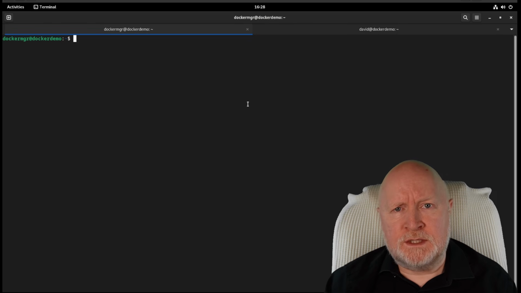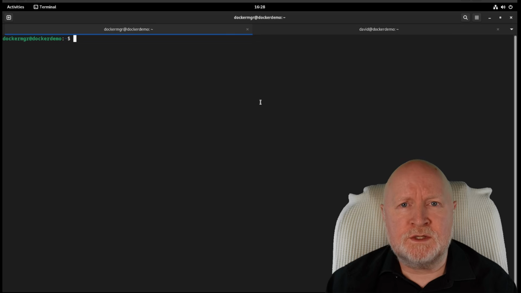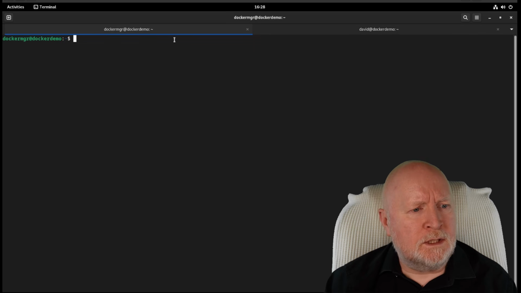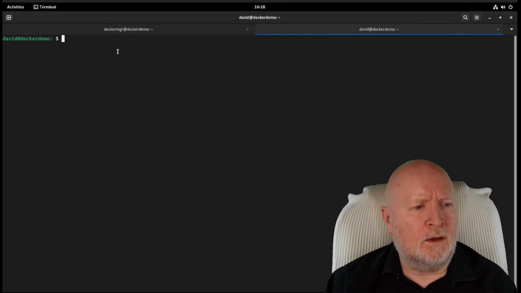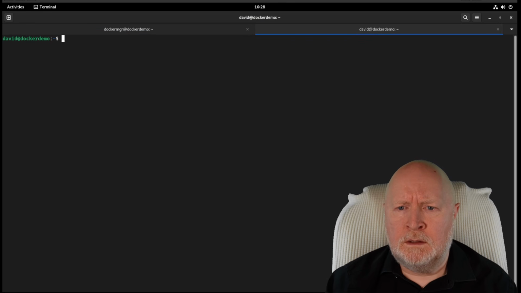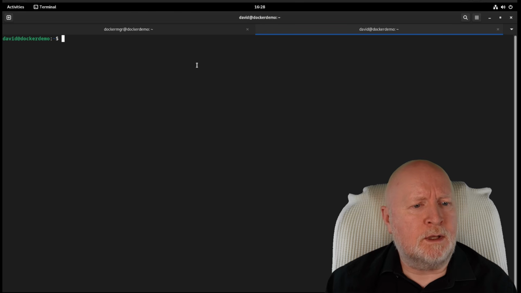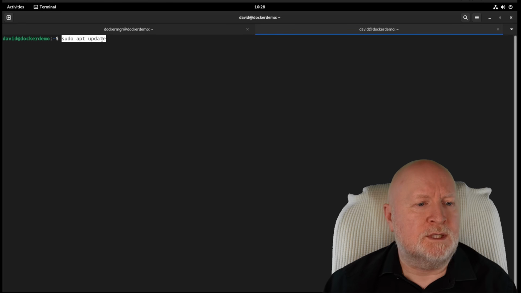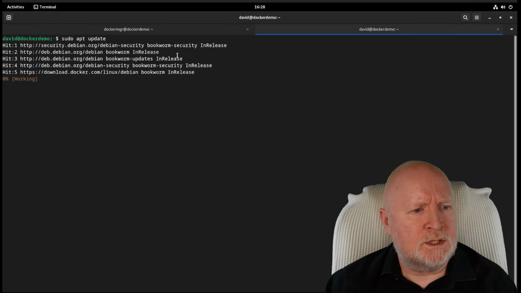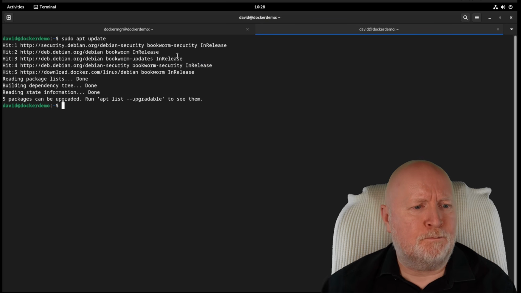It might already be installed on your computer, but there's no harm in installing the package just in case. This particular user doesn't have elevated privileges, so I'm going to swap over to a user account that does. As ever, because this is a Debian computer, I'll do sudo apt update first, just to make sure we've got up-to-date package information.